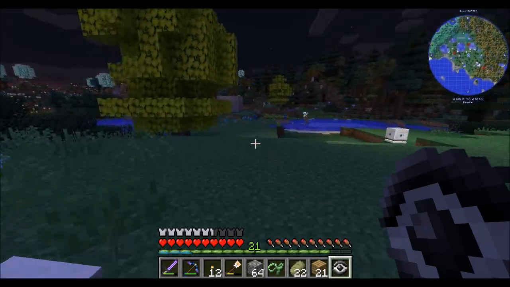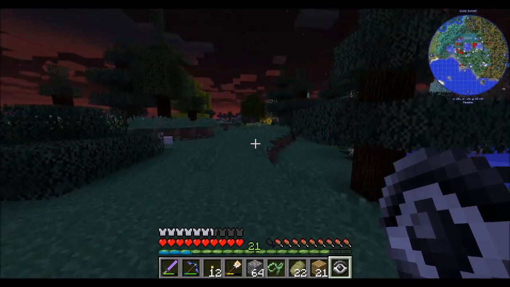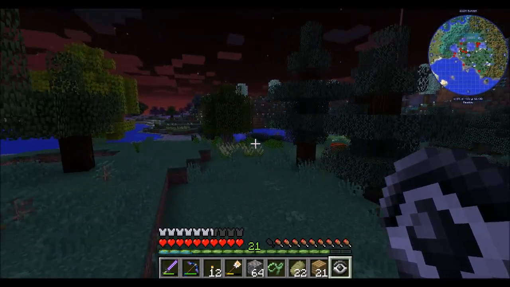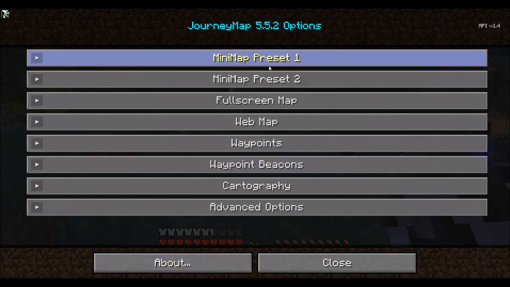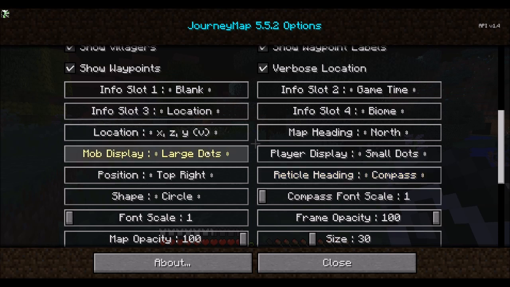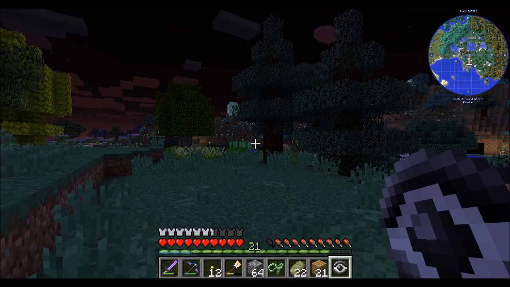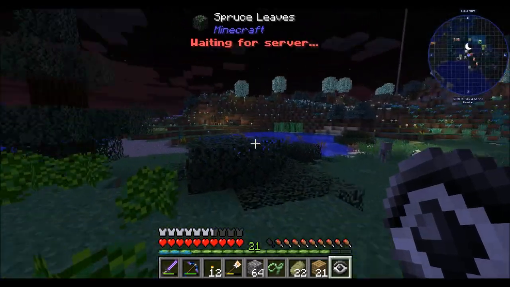Creeper, no. Blitz, no. Zombies, no. I totally want Enderman. Didn't I change my option here, by the way? I did upgrade my pack. So minimap preset, 1. Mob display, small icons. Much better. Spiders and all kinds of nasty things.